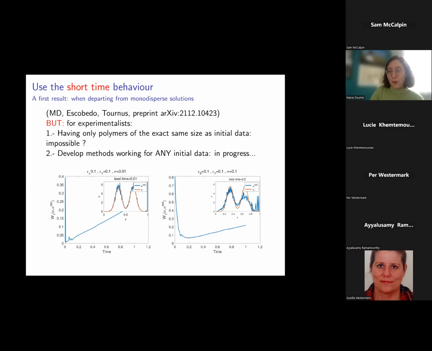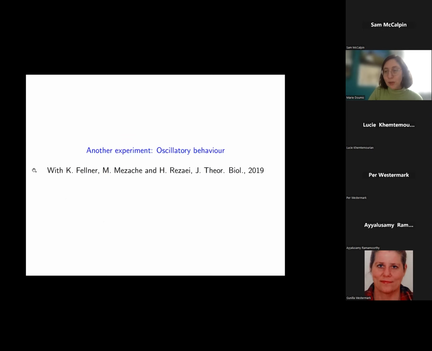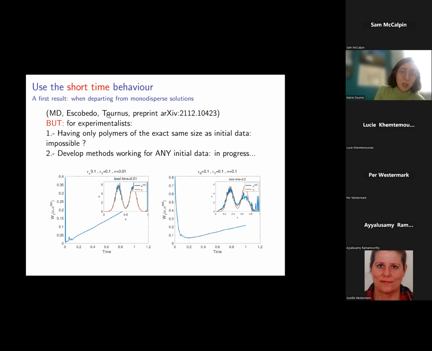Okay, this is for the fragmentation question. If I'm allowed 5 minutes more, I would like to tell you about a totally different experiment, totally different because no fragmentation, but still it's depolymerization. So it's still smaller and smaller particles, which is work done in collaboration with Human Rezai, biologist, and Mathieu Mézage, my PhD student, and Clemens Fellner, mathematician in Graz. And for the previous one I didn't say, but it's with Miguel Escobedo, Magali Tournus, mathematicians also, and Weifeng Zhu, of course.